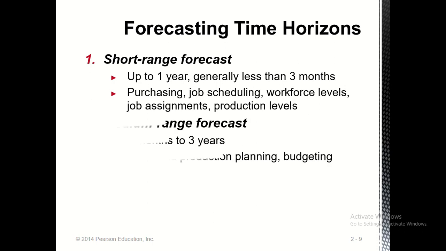Okay, so we also have a medium range forecast which actually ranges from 3 months to 3 years. Pero other books, guys, nag-overlap mangud sa short range nga 3 months po dire. Ang uban nga book is 1 month to 3 years po na ang ginatawag nga medium range forecast. So, ang usual ani nga ginabuhat kaning mga sales and production planning and budgeting, for example.